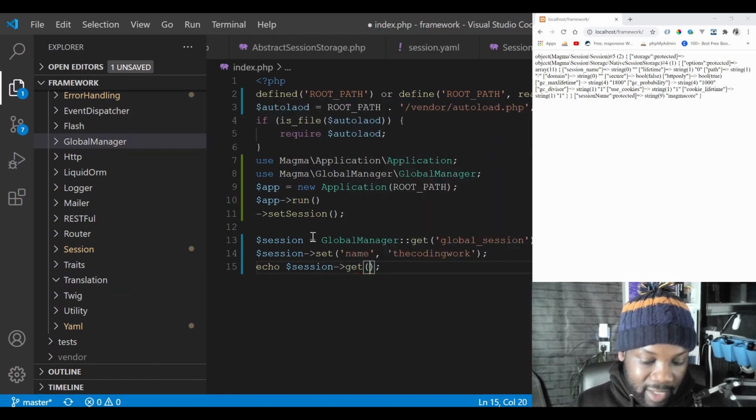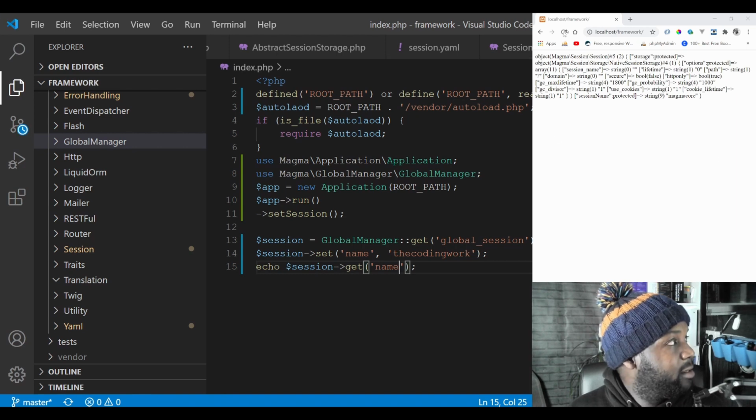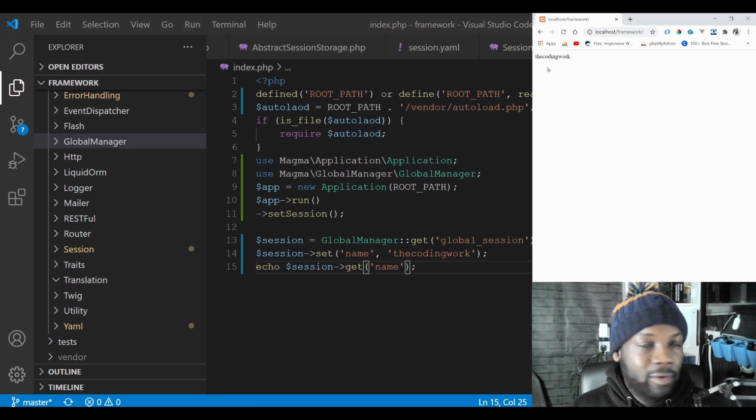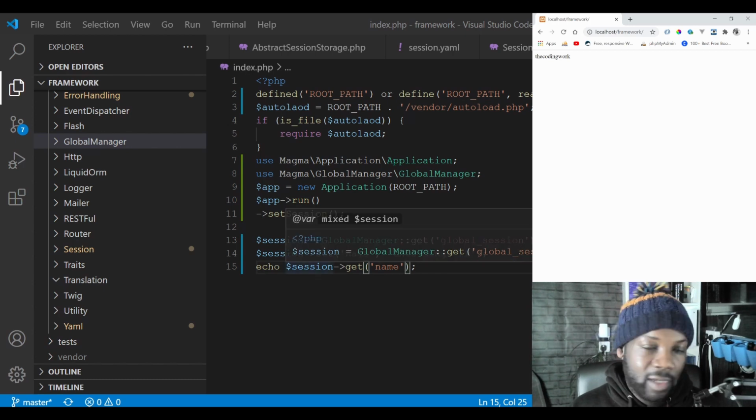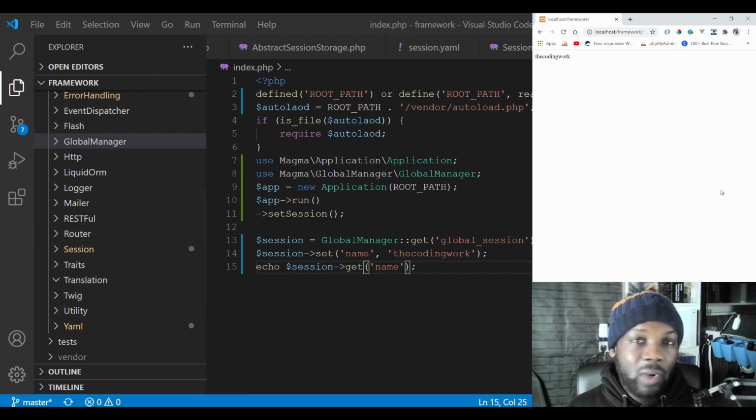I'm going to try and get the session by that name, that key that was set, which is name, and see what we're getting. And there we go, we're getting the actual value that we've set in that set method. So that tells me that my session class is responding to what I'm doing right here. And obviously this is just on the surface. I'm definitely expecting more errors as we dig deep, but I'm happy with it.